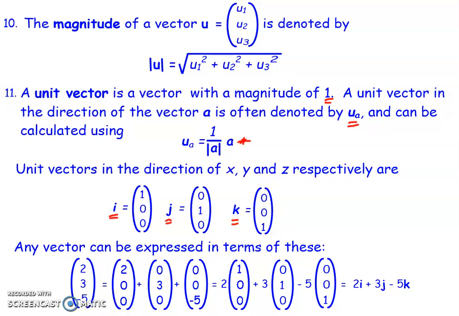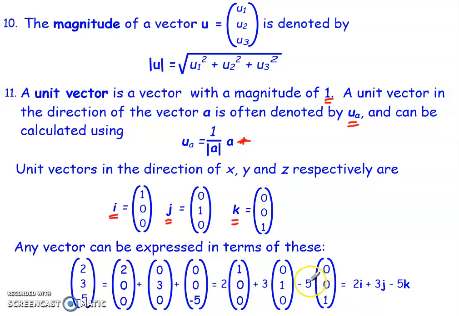So let's imagine I've got the vector here of 2, 3, negative 5. Now if I split that up into a vector in x, a vector in y, and a vector in z, because that's essentially what it is, we travel a set way in x, a set way in y, and a set way in z. That's the equivalent to doing the vector 2, 0, 0, plus 0, 3, 0, plus 0, 0, negative 5. If I then take out the factors, I get 2 times 1, 0, 0, plus 3 times 0, 1, 0, minus 5 times 0, 0, 1. Remember, there's a negative here. We have to take that out.